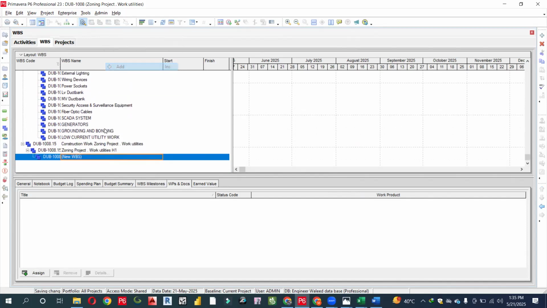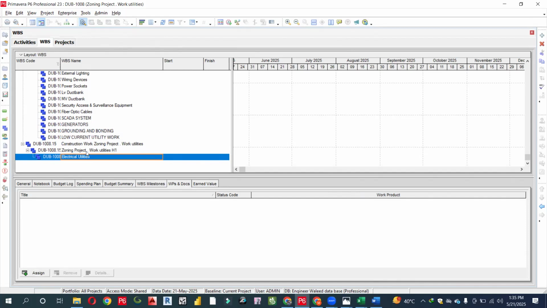You should right click over here and add a heading. So in the H1 zone, we don't have any mechanical utilities, only electrical utilities. So what type of electrical utilities do we have in the H1?